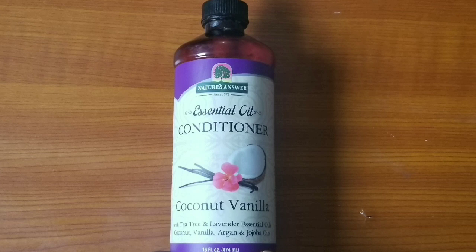Then I also say that you should try to use it on a little part of your hair before applying it completely to your hair, so that you can be sure that you are not allergic to any of the essential oil that have been used in it, and so that you can be sure that your scalp is not sensitive to any of the essential oil that has been used in it. If your scalp is allergic or sensitive to any of it, I said you should discontinue using it immediately. But if it's not sensitive, then please apply it to your hair.